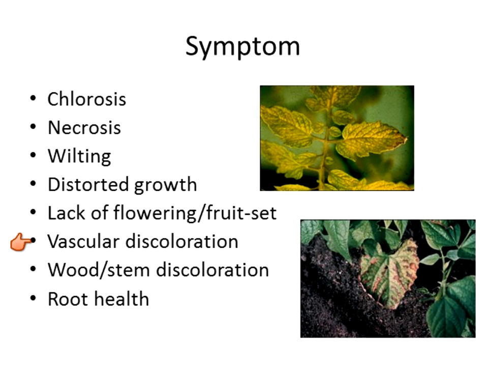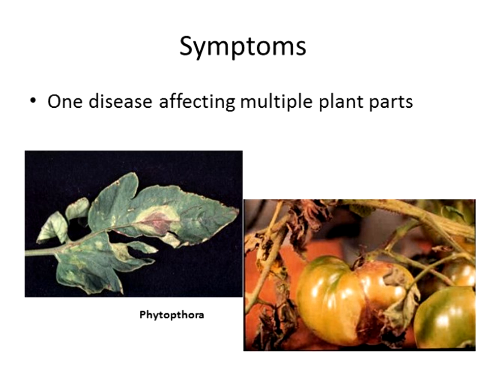With some of our problems, if we peel back the bark and look at the vascular tissue underneath, we're going to see that the plumbing is discolored, and that is a symptom of a problem going on. Or maybe on the outside of the branches and the stems, we see some discoloration, and that could be due to a canker or some sort of ooze on the plant. And don't forget about underground either. There could be a whole myriad of problems going on with our roots, and we need to look at those or consider what's going on with those.